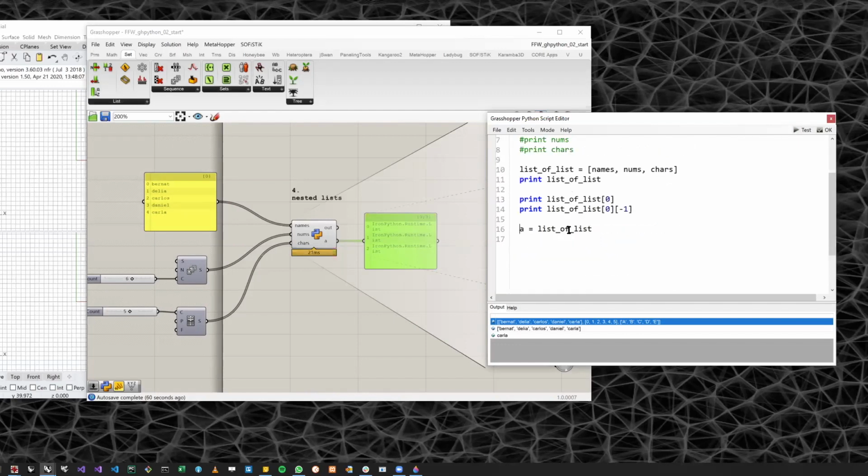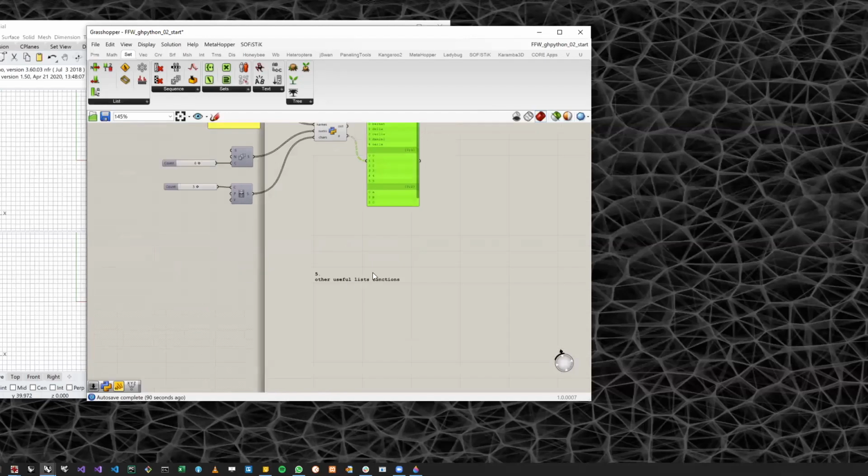So in order to output this list of lists to Grasshopper, it's as easy as saying th dot list to tree. Then I'm telling the GhPython component to transform this list into a tree that Grasshopper can read. And then the list is output as a tree, right? Okay, so no mystery there.